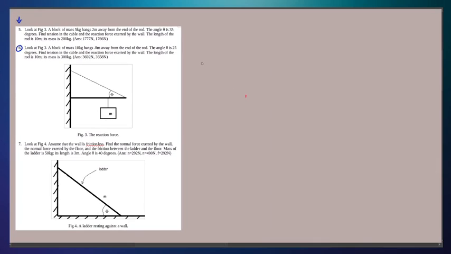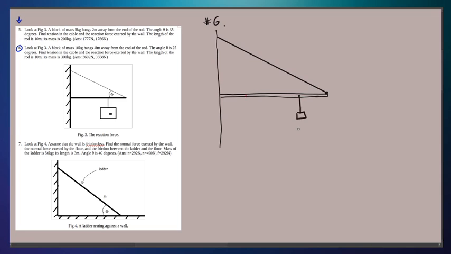The picture is on your worksheet, number 6, but I'll redraw it anyway. What I have is this wall, then a bar that comes off of the wall, some kind of horizontal bar that goes out, and then there's a rope that holds this whole thing together. I'm going to extend the wall a little. Somewhere here we have this block that sits here. And then this is a wall.